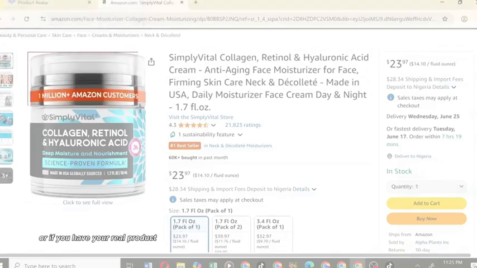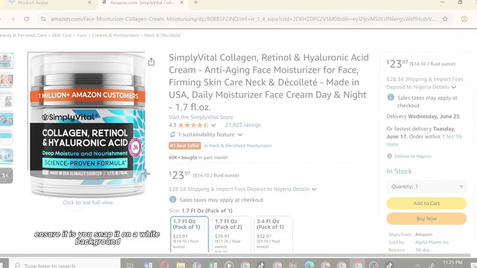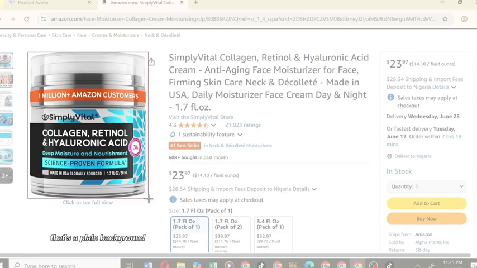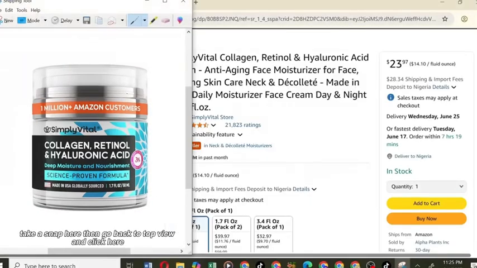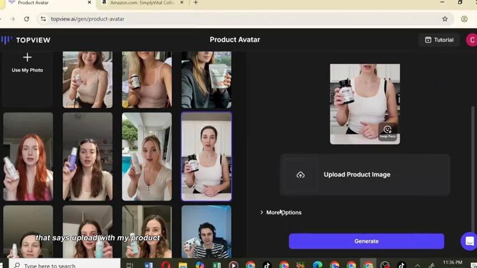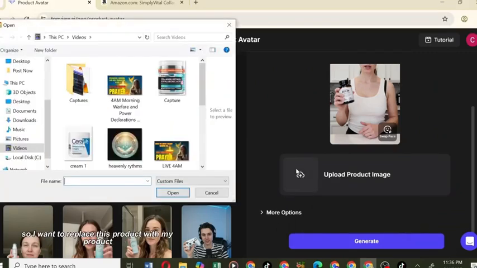Or if you have your real product, ensure you snap it on a white background, that's a plain background, so it will be easier for the AI to extract and work on it perfectly. Take a snap here, then go back to TopView and click here that says upload with my product. So I want to replace this product with my product.